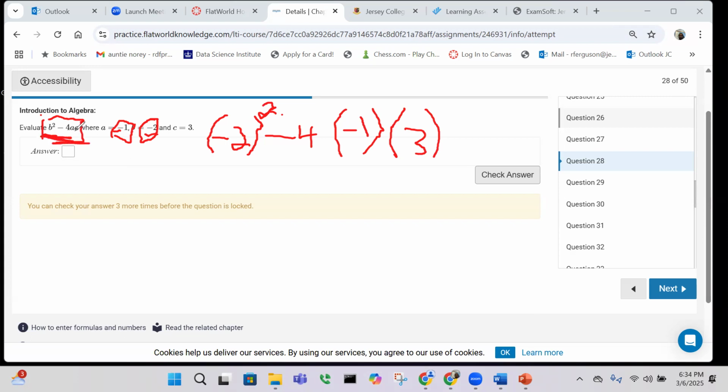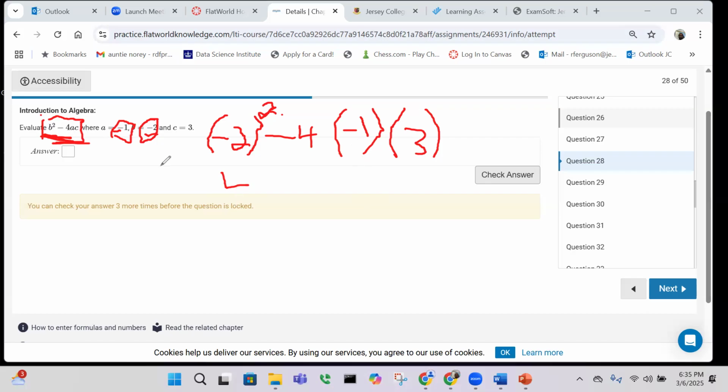Can't break it down. I can't take out 4 A's out of B squared. Can't take out a C out of B squared. I just got to leave it right there. It stays. I can take out numbers out of numbers over here. That's different. So first I'm going to do exponents. -2 squared is 4. And you better know order of operations, because if you say 4 take away 4 is 0, you're done. If you say 4 take away this 4, you're dead in the water. You got to say -4 times.